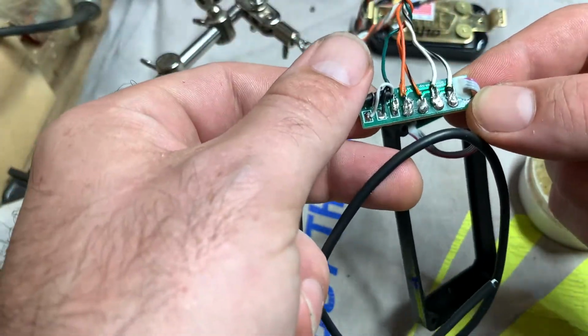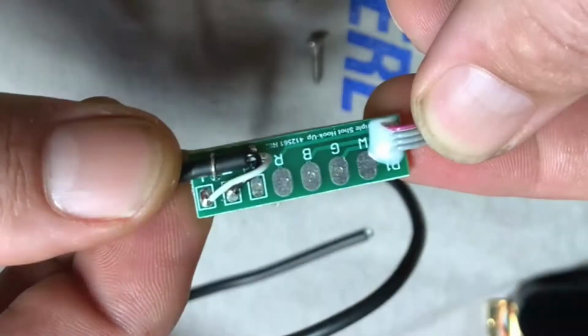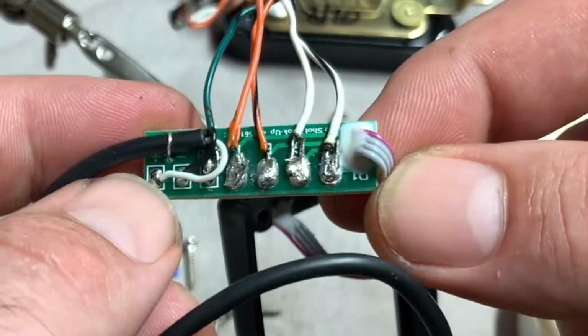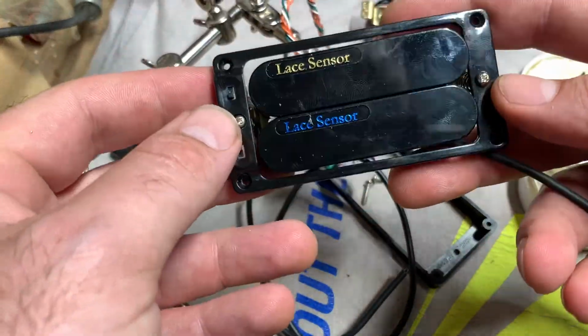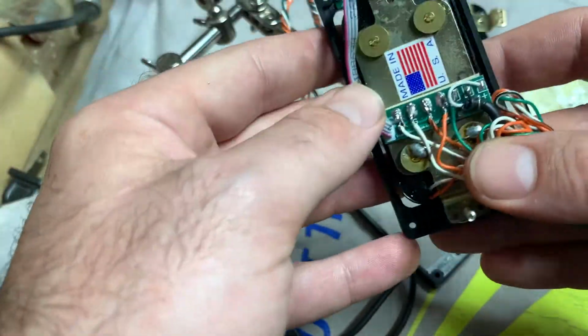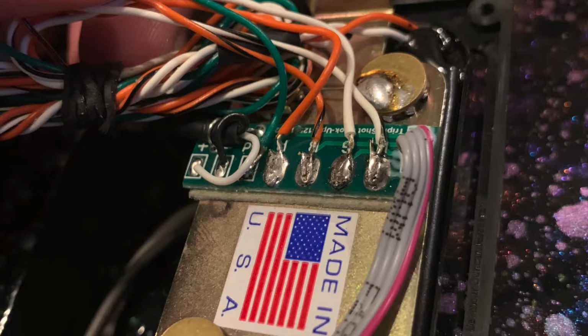Once we get everything connected, that's what it should look like. So this is upside down from the previous picture. This is what it would look like blank, and then when we connect everything, that's what it looks like. If you guys need more information, you can just screenshot these, and you can easily tell which one goes where. I believe there's the other pickup I did, and there's the connection for those. There's another picture coming up that'll show you exactly what goes where. Once again, this is for the reverse wiring.